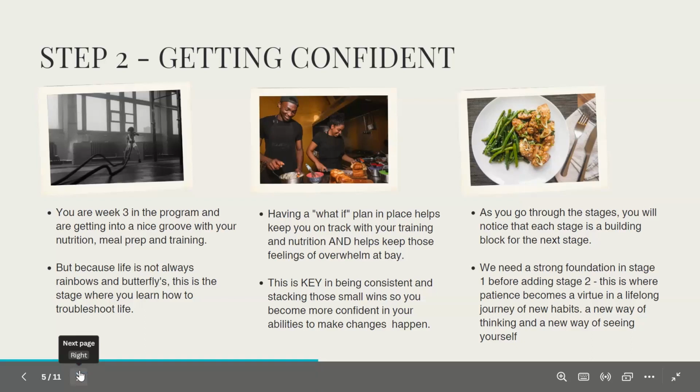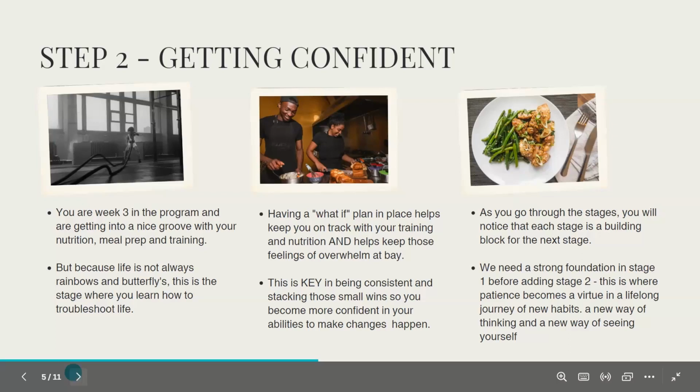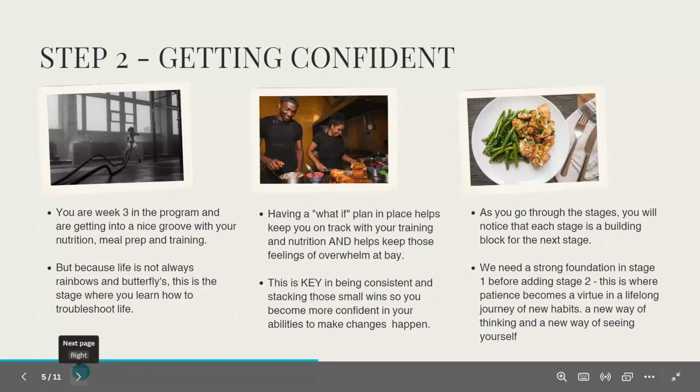And having a coach, if you need one, to help you design what those backup plans are going to look like is also key. So that's why sometimes having somebody on the outside of your life just giving you suggestions on how you can ebb and flow with life's ups and downs is huge.